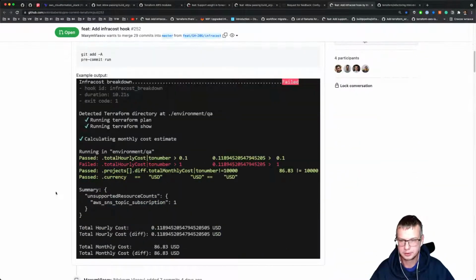So at the end it looks like this, where you run git add, and then git commit, and then a bunch of formatting and documentation hooks are executed, and then it says, oh, by the way, you are trying to commit something which is more expensive than we allow.